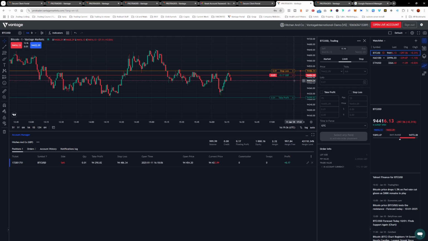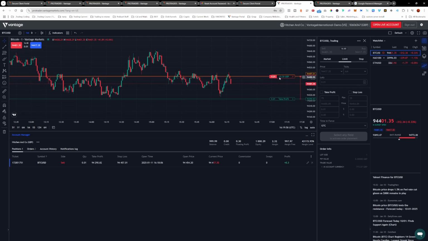Right, so here we're just going to do this. What I tend to do is hover over the stop loss and bring it up. So I'm just going to bring it up, right? And it's let me modify that, so then you can see that you've got a stop loss in there. Now, if it goes against you, then obviously it'll automatically get you out. Now, as you can see, we're actually winning here. So we're 30 cents up.